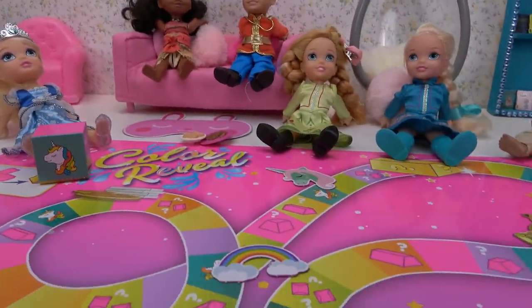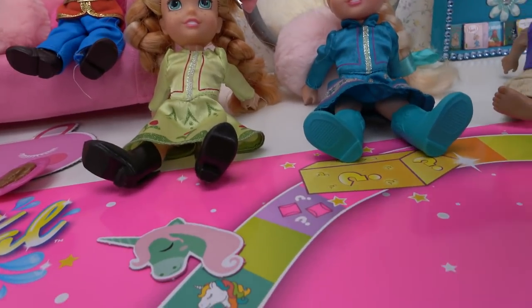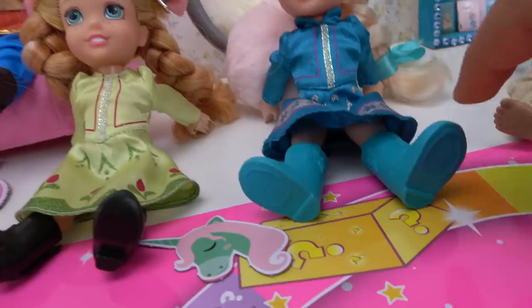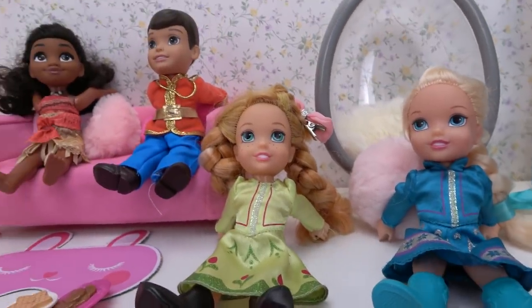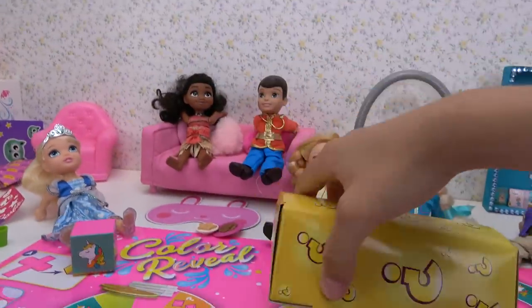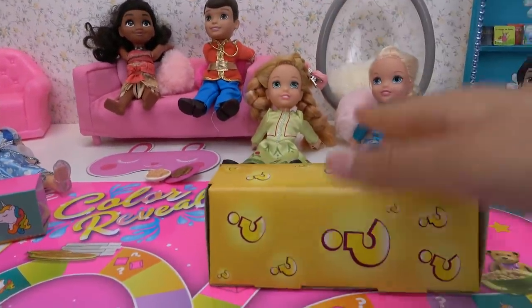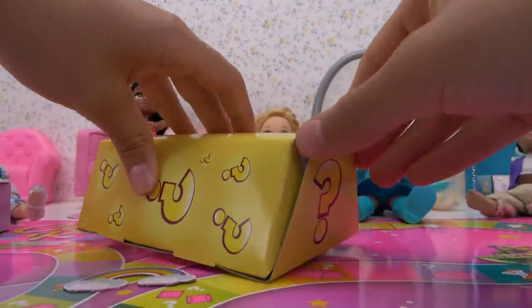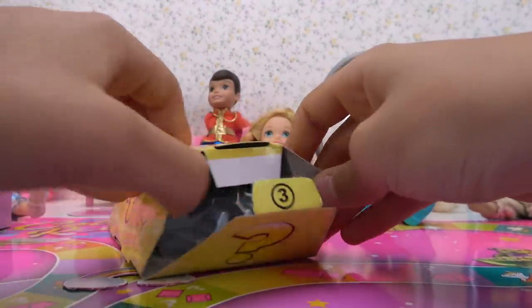Pink. We haven't got pink yet. Wait. If I go on to pink, I'll get... Oh, no. Anya? Elsa? We get the big golden bar. The gold bar. Yes. All right, let's see what we got in here.